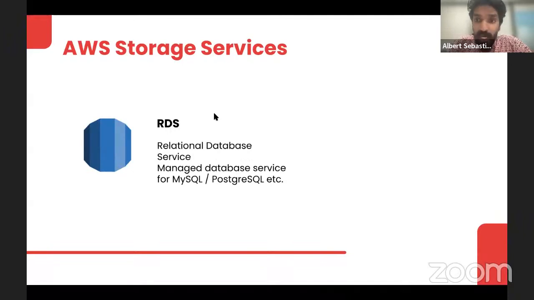Another service is called RDS. This is nothing but a relational database service. AWS allows you to host a MySQL or any kind of relational database on it, and you can directly access these databases through AWS itself. So you don't have to store it inside a server. We generally try to have a stateless architecture or stateless web servers, so we tend to isolate the database into a separate instance. We generally use RDS for that.